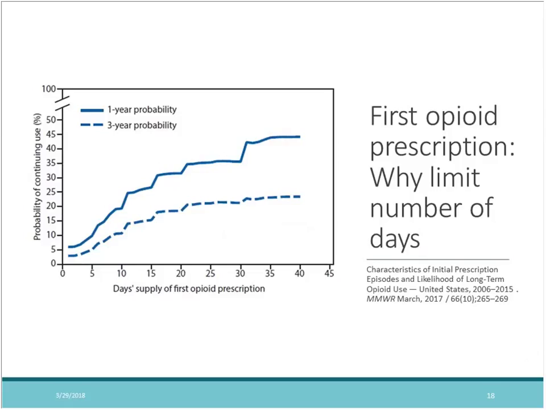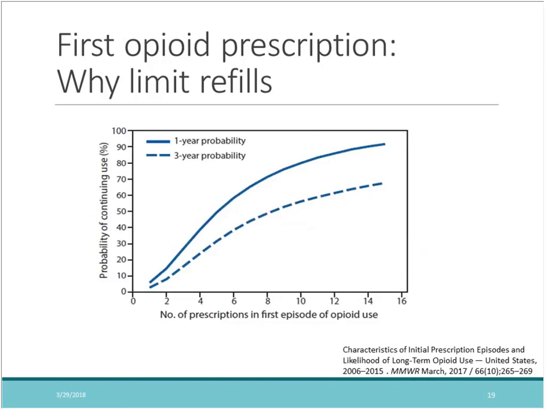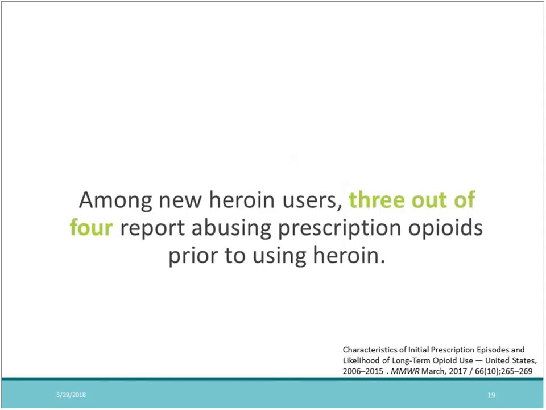With a 10-day supply, it jumps up to about 20%. So 20% of people who are given a 10-day supply of opioids acutely are actually taking that medicine 1 year later. So guidelines that help, and safe prescribing practices that help reduce that number of first days, are important. The same is true for opioid refills. The higher the number of refills, the higher the likelihood that people will be taking them long term.